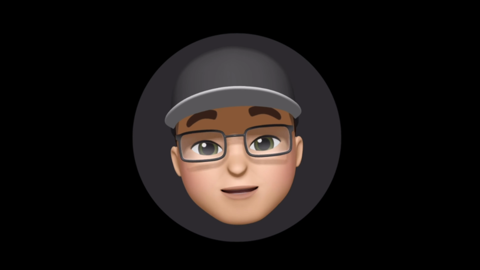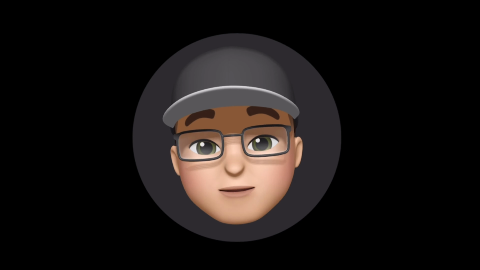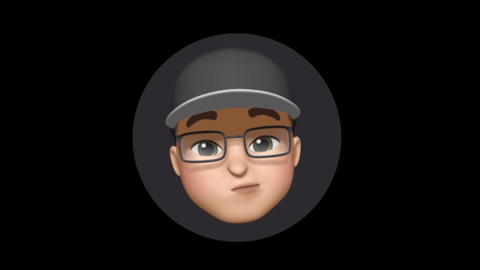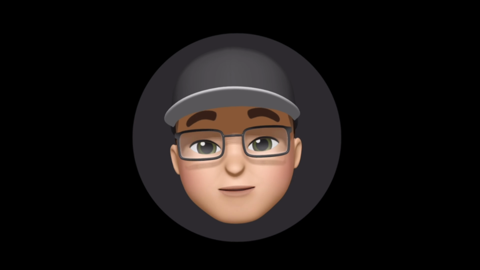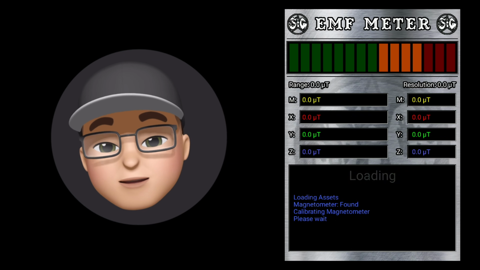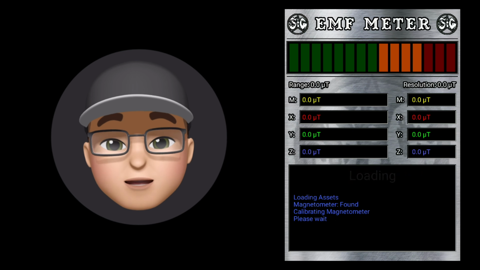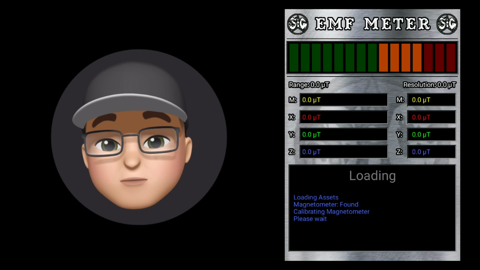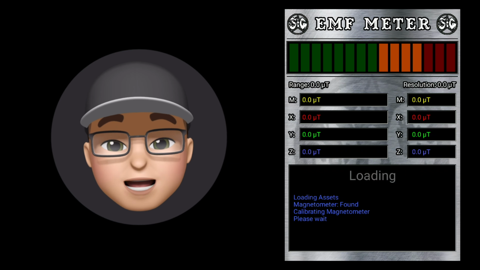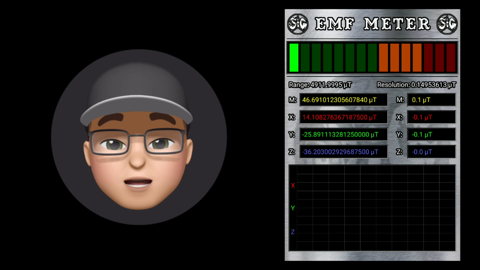Did you know you can calculate how much EMF is in the environment around a phone? Probably not. Check this out. So this is my EMF meter, and when it calibrates, it calculates exactly how much EMF is in the environment around the phone, probably being produced by the phone or just around it in general, on all three axes X, Y and Z, using the magnetometer inside the phone.